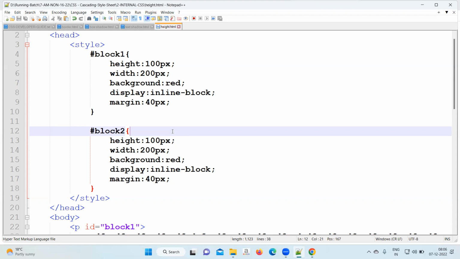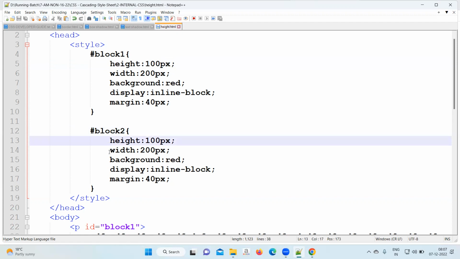Okay, so width we have seen it was in percentage also, pixel also. Height we have three ways. Three type of properties are there, not three ways. Three type of properties are there that will help you to make the height in different way. So now we have used height in the first block.